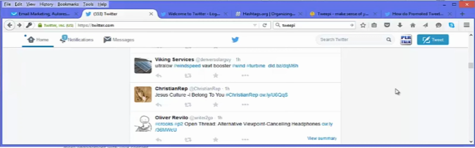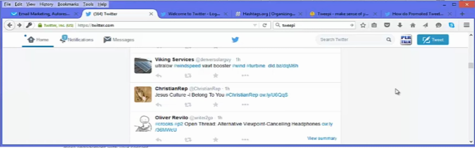All right, now a faster way to get results on Twitter. This is for those of you who do not have that many followers yet, or you just do not want to spend the time and effort working to get followers in your account. What you could do is just pay Twitter to promote your tweets. So you would do a regular tweet, and then you could pay Twitter to promote that tweet. And what will happen is people will see your tweet even though they are not following you. Okay, and this is actually very affordable. It's not that expensive, and you could target the right demographic by focusing on keywords, interests, geography, and devices that match your audience.